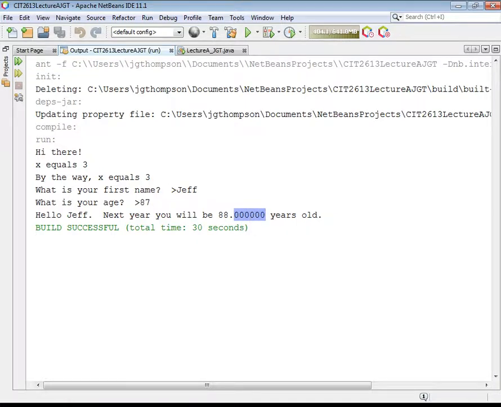Okay, this may be a few too many decimal places. I could modify that. I might not want to display any. I may just want to display this floating point number as a whole number. I can modify that printf formatting string, the placeholder for it, to say how many decimal places I want. It defaults to 6 for a floating point number.